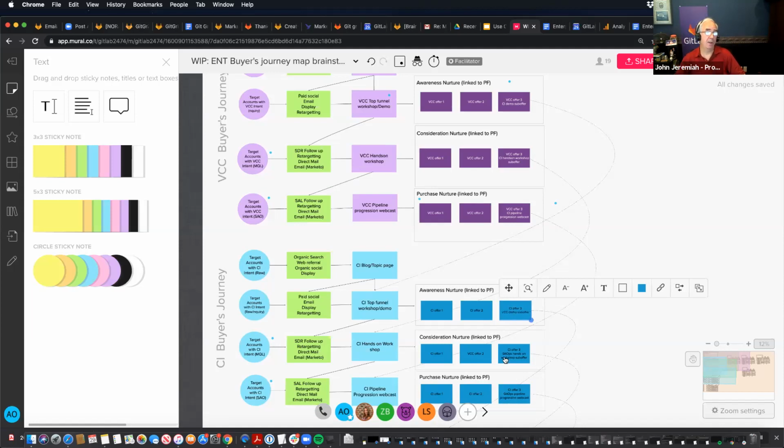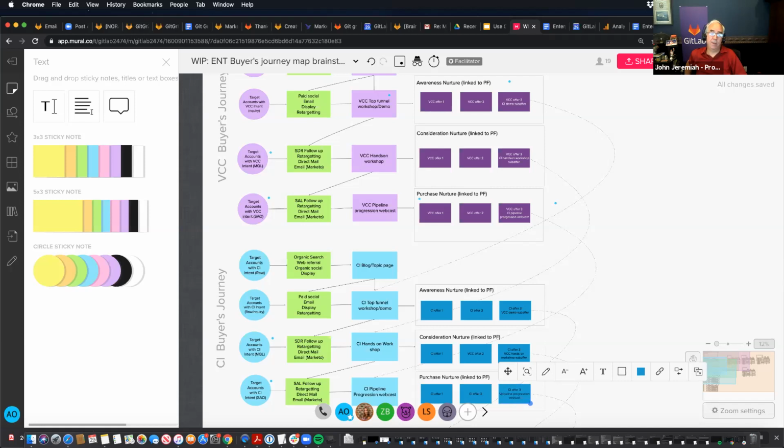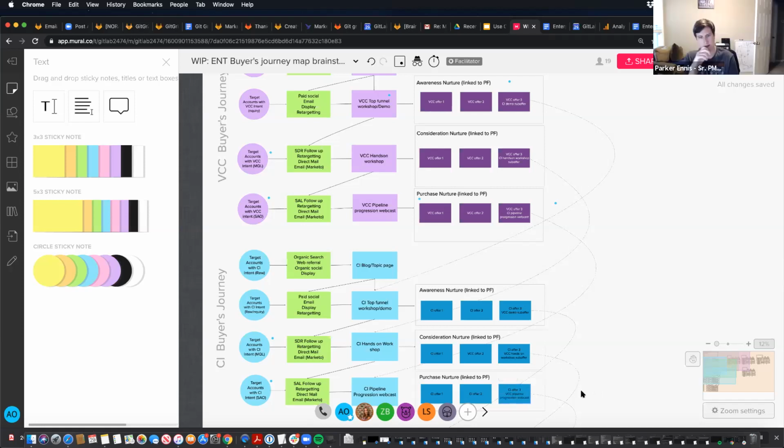I think cloud native, I think security would make a lot of sense in CI. We got to talk about GitOps. But I think it might just need to be its own separate journey for a different persona, just from this discussion. And the other one from CI that makes a lot of sense is deliver and release.